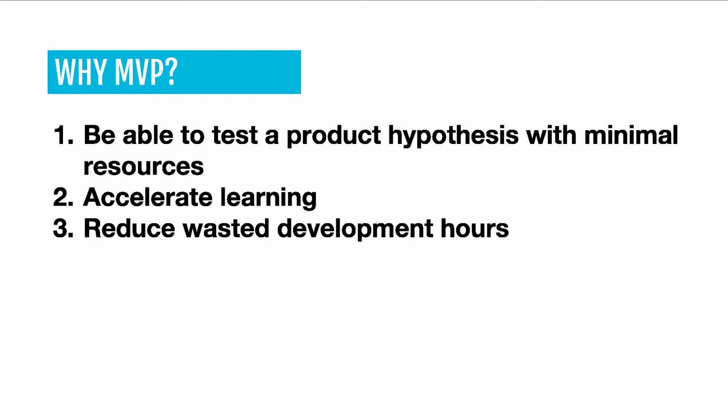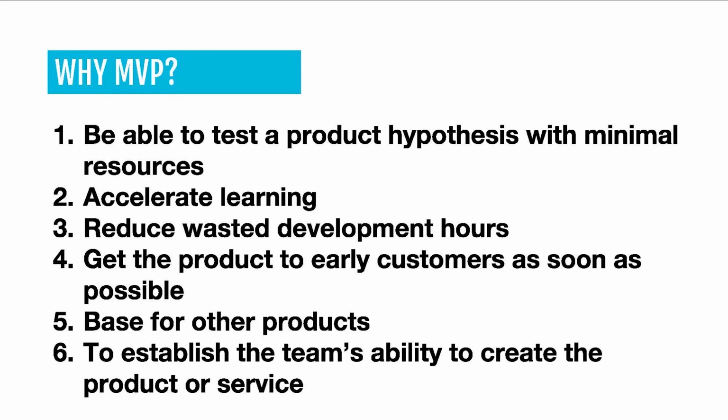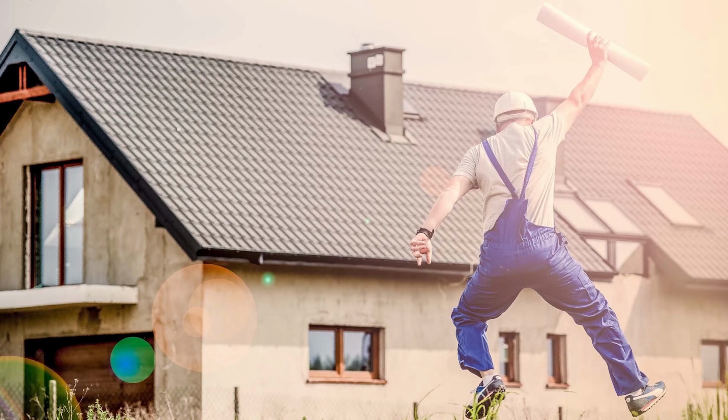You could spend hours upon hours developing what you think is the perfect product or service, only to find out once you launch it that nobody wants it. You can get your product or service to customers as soon as possible so you can start making money. It can be the base for other products or offshoots of what you're trying to offer. And it can even be helpful for your staff team to help build their abilities and skills in developing the product and service. So how do you build a minimum viable product?